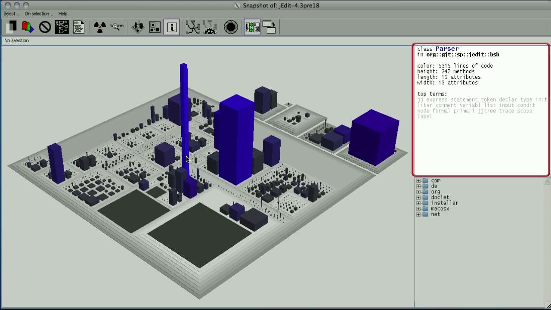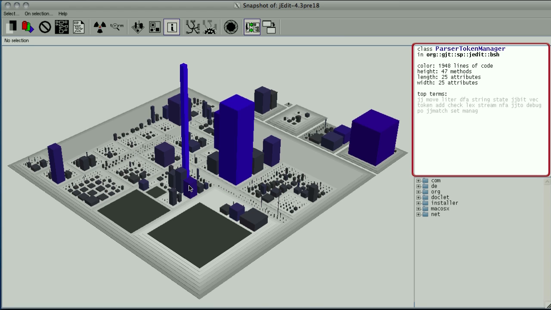Looking around in the neighborhood, we discover a building with a less intense blue color, and this is class parser token manager. This class has around 2,000 lines of code, which is less than half of the lines of code of class parser, and this is why the blue color is not so intense.